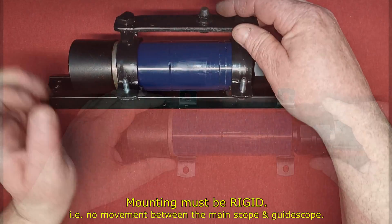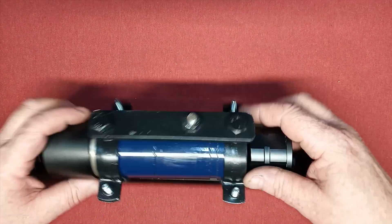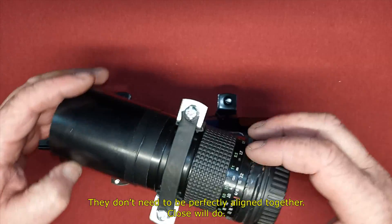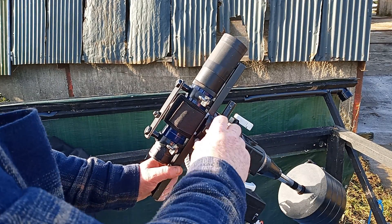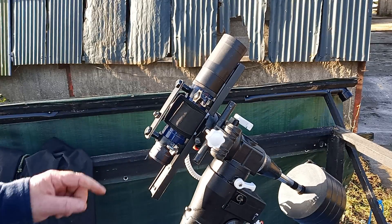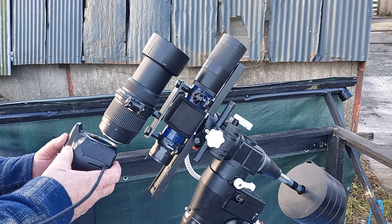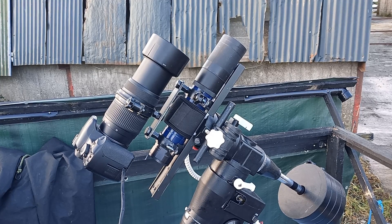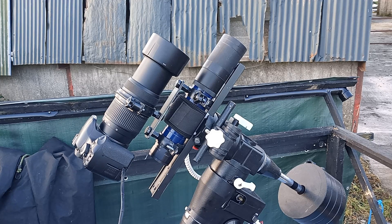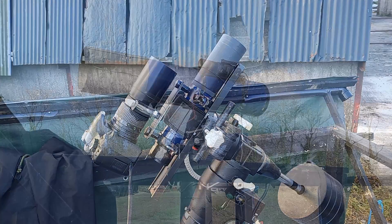Then once these are all attached, there's another bar across the top — just a bit of scrap aluminium — and up through that is another mounting bolt onto which I can attach my DSLR lenses. So I can simply remove the dovetail bar from my main scope, put it into the saddle of my EQ5, and mount either of my lenses onto the top of my guide scope. This is unconventional — everyone has the guide scope on top and imaging rig below — but I googled it and apparently some people have done it and see no problem with it. It's a quickly interchangeable guide scope setup I can use on my lenses and scope.